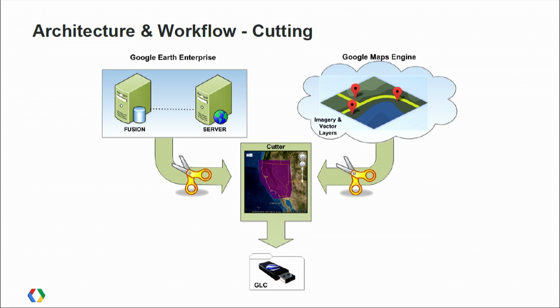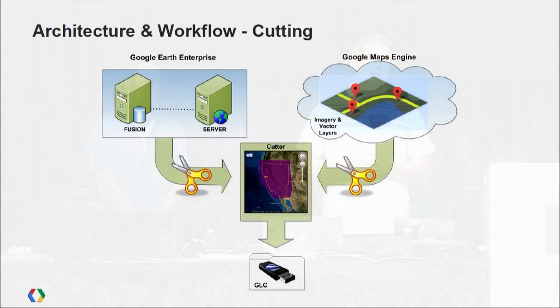So as we step deeper into this portable ecosystem, Portable is the client software that will serve up a Maps or an Earth experience. But what it serves is a portable cache, or as we may refer to it, a cut, a map or a globe that has been packaged and prepared for offline use. There's a couple ways right now to build one of these cuts. The first is with Google Earth Enterprise. For those of you who've used or have access to Google Earth Enterprise, you have the ability to extract a portion or even the entirety of your Google Earth Enterprise Maps and Earth experience into this file format so that you can use it in these offline settings.